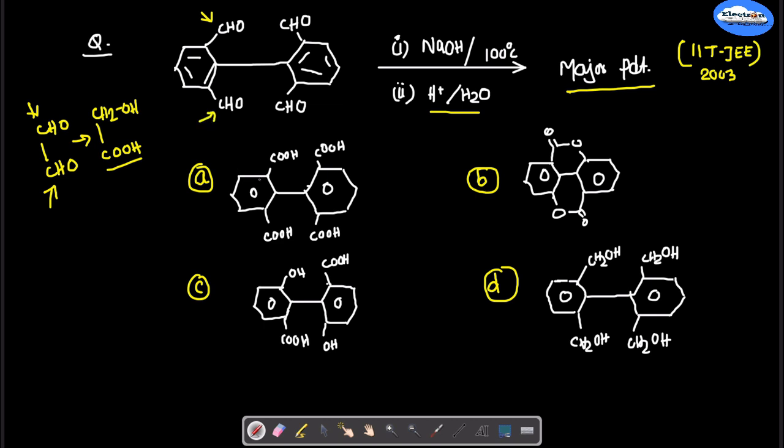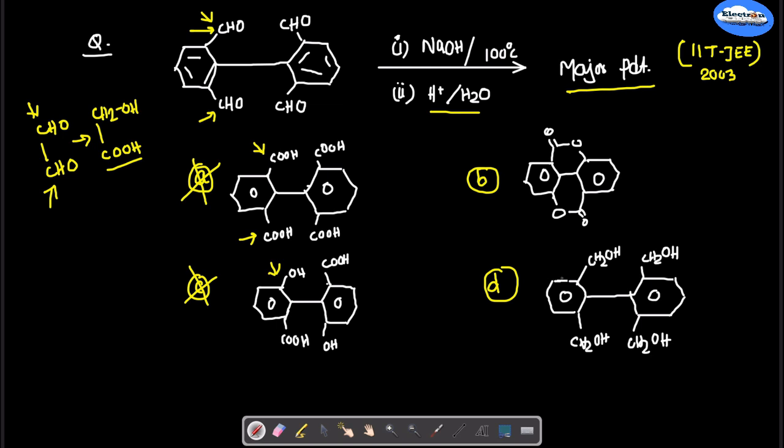But in the first option you can see that all the CHO groups, that is aldehyde groups, are converted to the COOH group, that is carboxylic acid group. So it is not possible that all will be converted to the COOH group, so it is not the answer. Now I will talk later about option B, but let's move to option C. In option C, the OH group is attached directly to the benzene ring. So it is not possible, because there is a CHO group and one carbon atom is absent in this option. So option C will not be the answer.